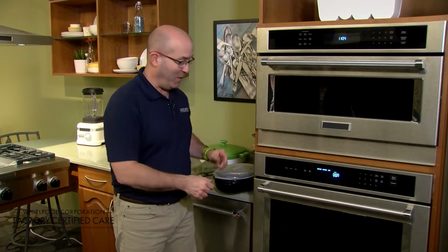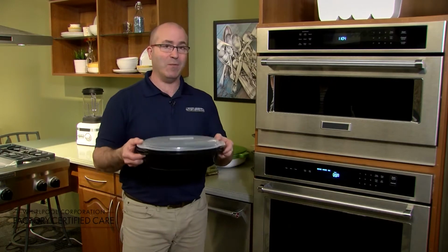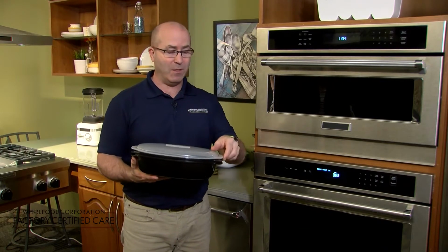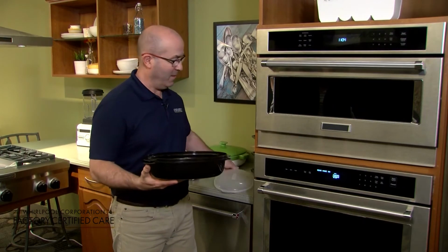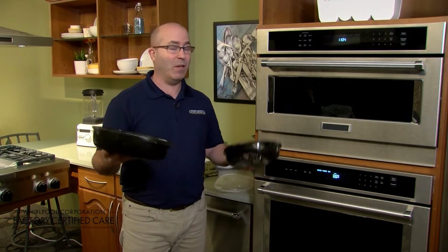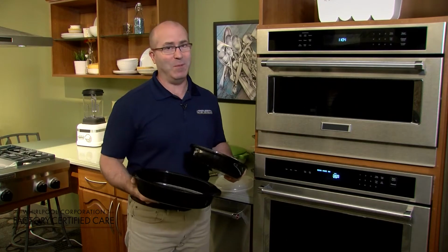Today we're going to show you how to use the steaming vessel for your microwave. Now the steaming vessel comes in three different sections: the lid, the insert, and the base. And we're going to show you how to put it all together and steam your vegetables.